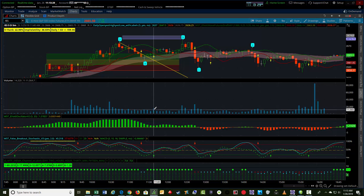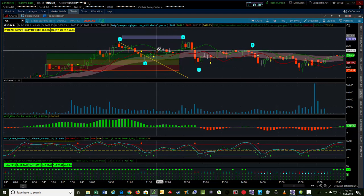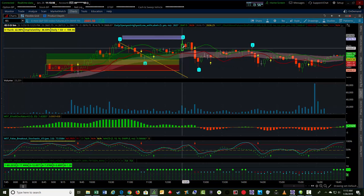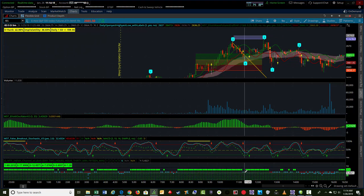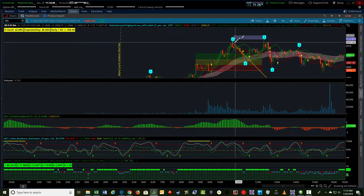We got a pop on good volume coming out of the pullback zone, then a little sideways action with not much volume. Then we started getting news chatter and had a quick burst up towards a wave five target. On a one-minute chart I started moving my stops up on two contracts — I took one out right around there and another about halfway back through the candle. It ended up being around $275 to $300 on the trade. The key trade logic: price acceptance at the high, a big overnight gap, the pullback I was looking for, support found in the cloud, and supporting price action driving back out on a classic wave four pullback to wave five trade.